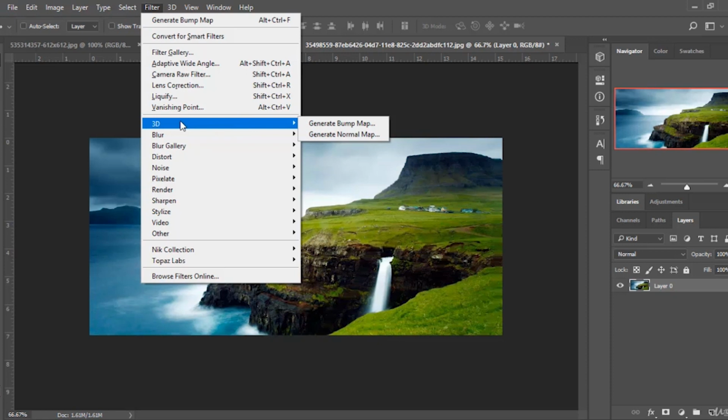Because mostly you will only use the filter to make 3D texts, not images.